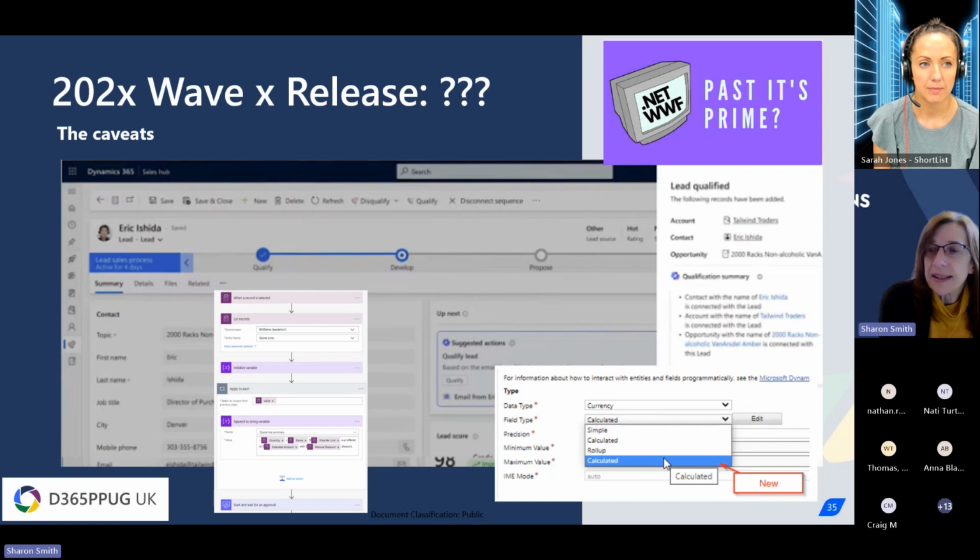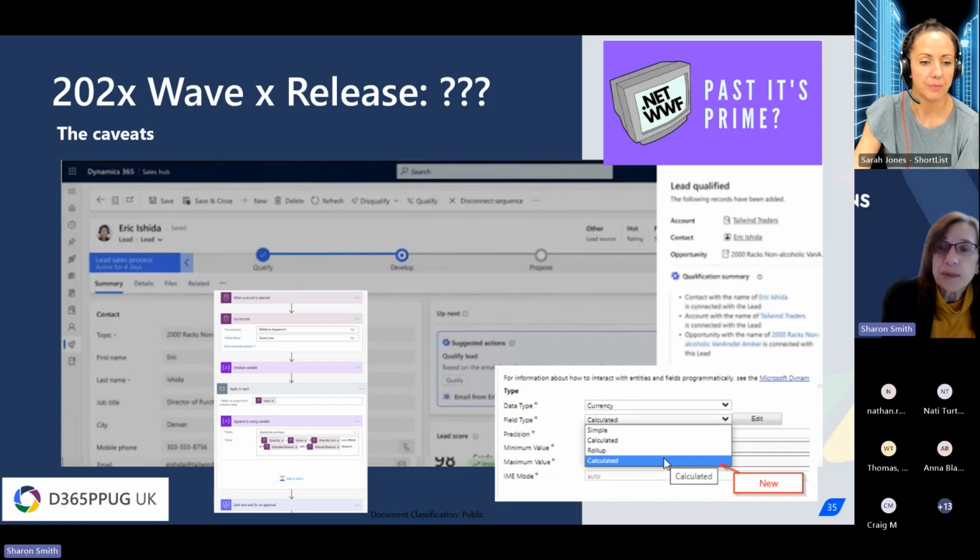And whilst calculated columns have been available in the background since Dataverse for Teams came out, their full rollout is actually taking time. There isn't feature parity yet, I'm told, but PowerFX calculated columns have the potential to be massively more powerful than the current WWF versions.